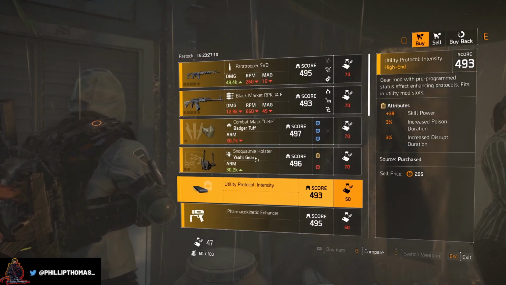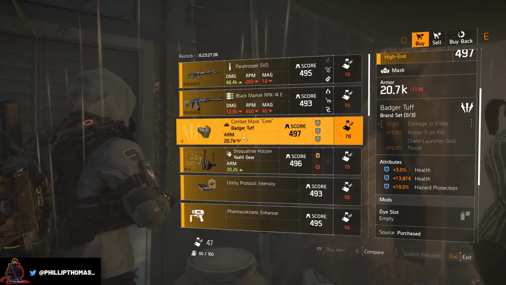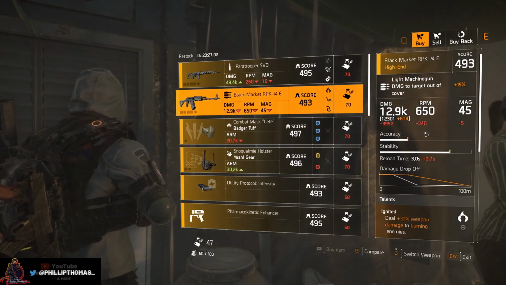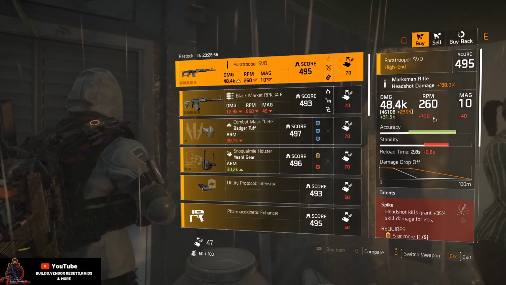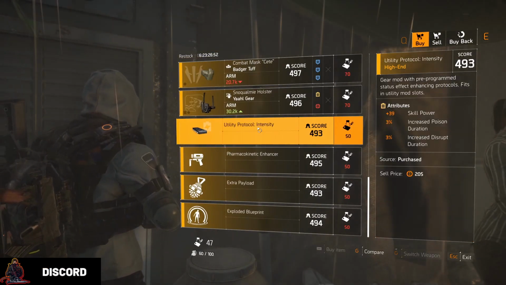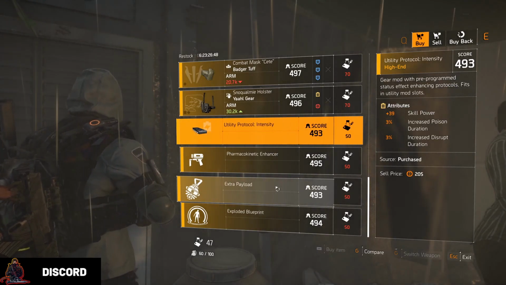I would skip that. The Badger Tough has really high health rolls and 3% health. I would probably grab one of those. The Black Market has almost a perfect base damage roll, and then this also has a really high base damage roll. So everything really in DZ East is worth grabbing except for this utility mod. That's just trash, but they all can't be winners, right?